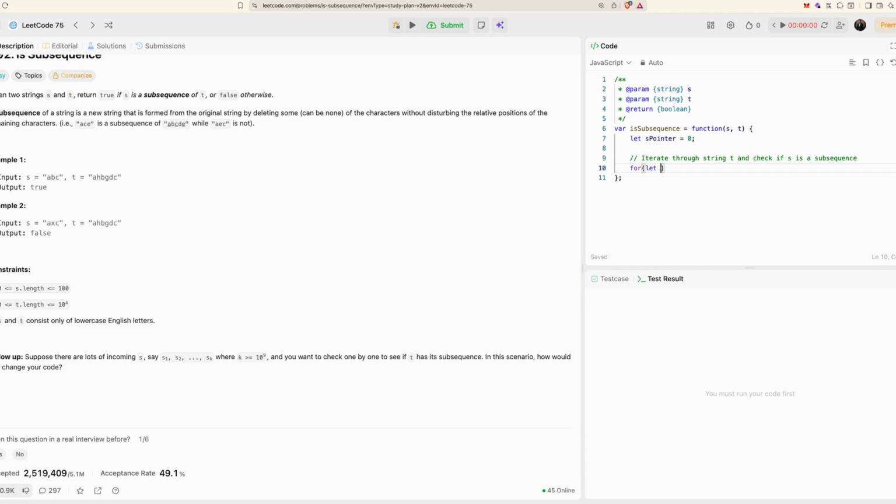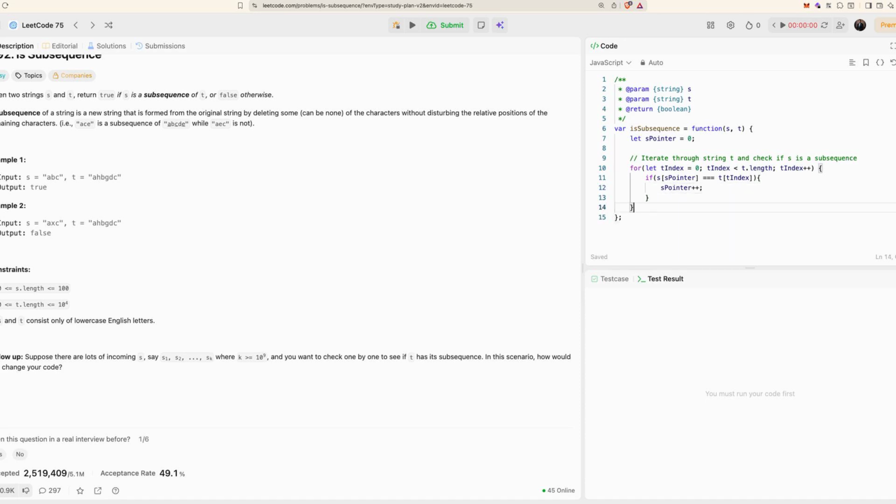For let t index equal to 0, t index less than t dot length, t index plus plus. Here we will do if s of s pointer is equal to t of t index, then increment the s pointer.